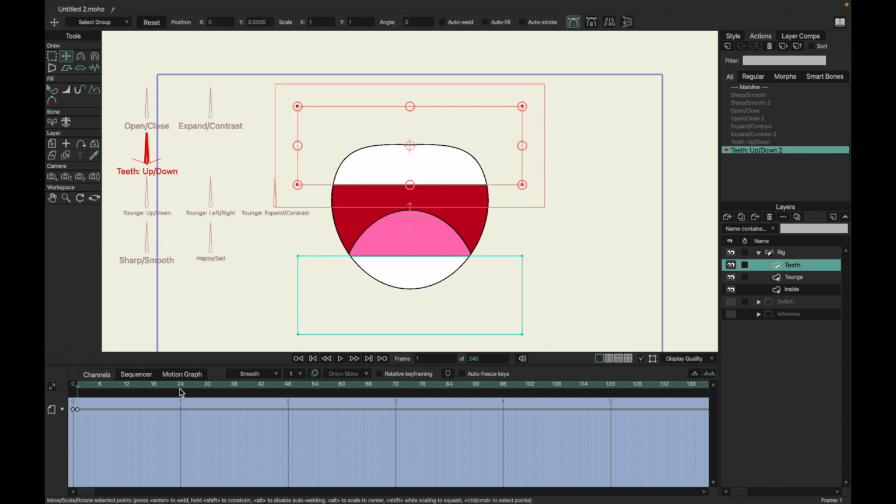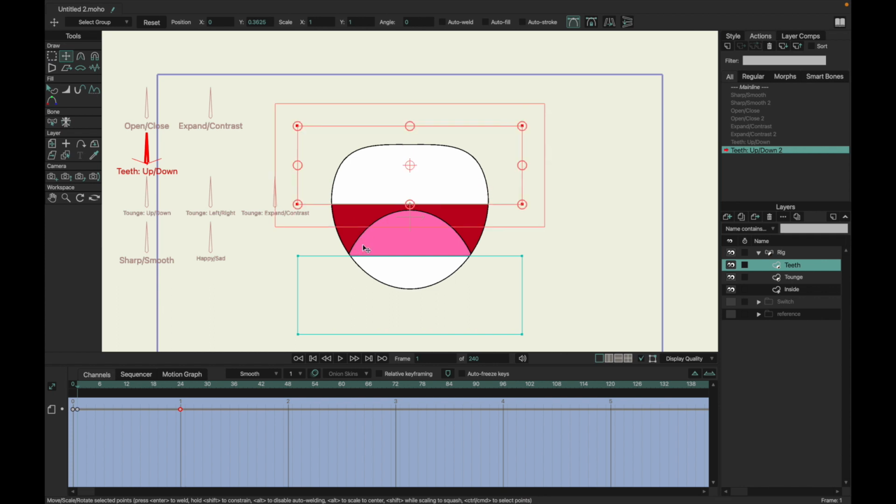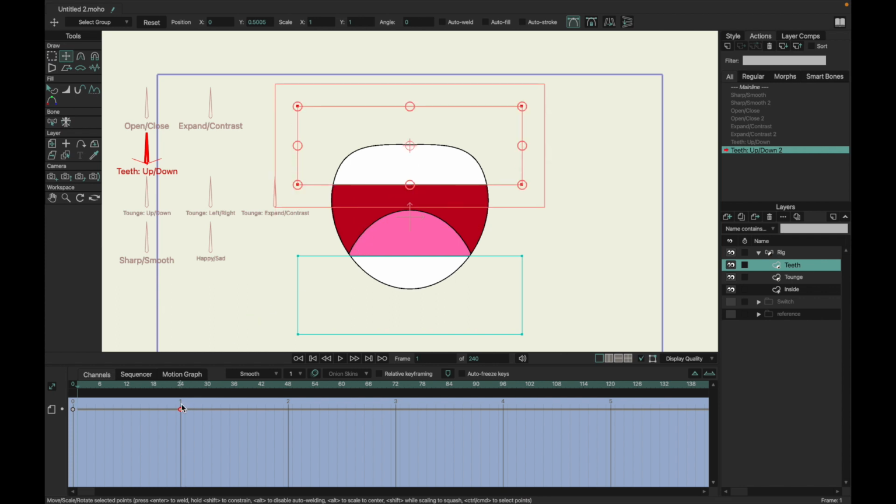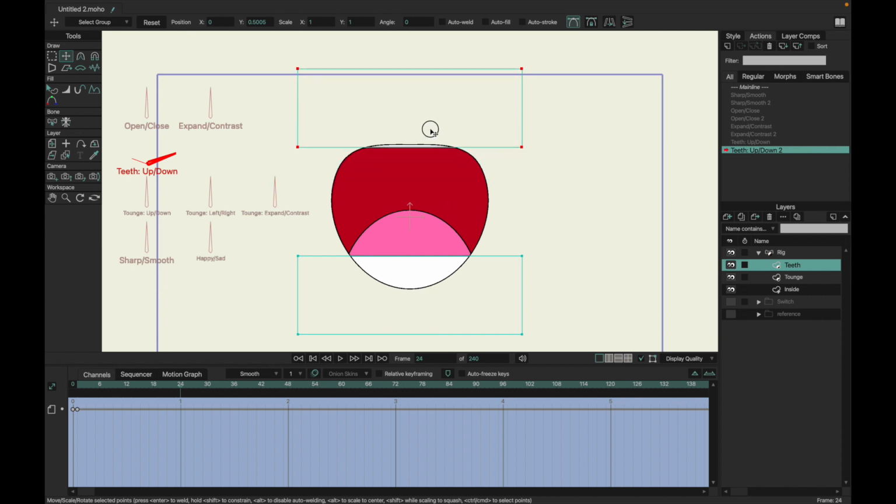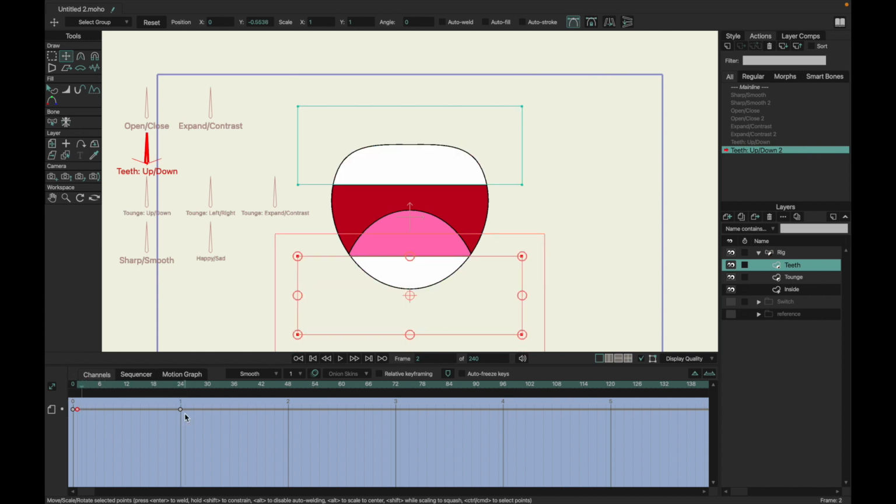Oh wait, no. You want that over here. Bring them. Actually, you know what? That will be our midway, I think. And we'll make this, because what if you don't want any teeth? So since this is our midway, we'll grab that. Oh, I'm in teeth down.